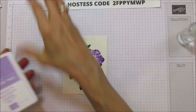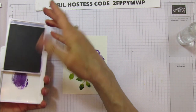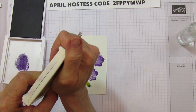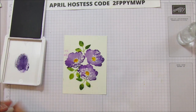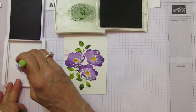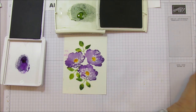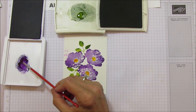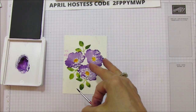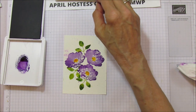I'm going to actually open up the Gorgeous Grape again. I'm going to squeeze some onto the bottom so I can do a little bit of splattering here, and then I'm going to use the Old Olive because I am splattering the background. I'm going to add a little bit of water with my aqua pen. And I like to use a brush for splattering only because I have an easier time using the brush, and it just seems to have smaller splatters for me. I like the smaller ones. So I'm just splattering here. And then I'm going to do it a little bit with the Pear Pizzazz.